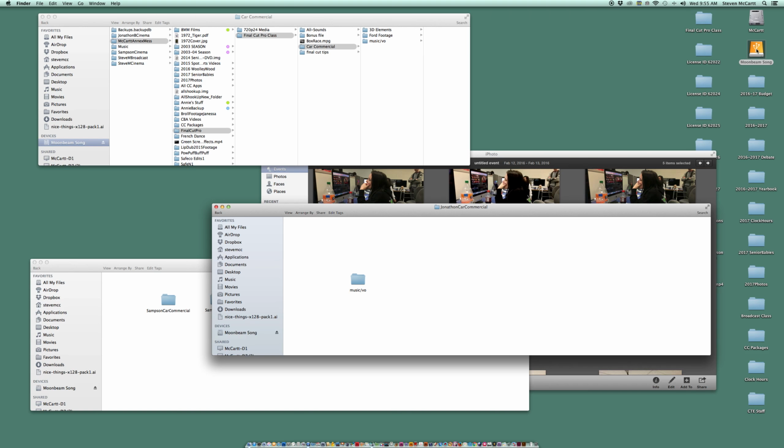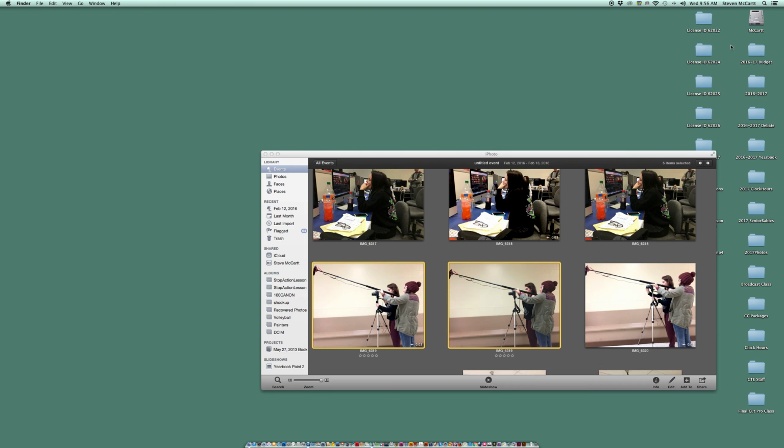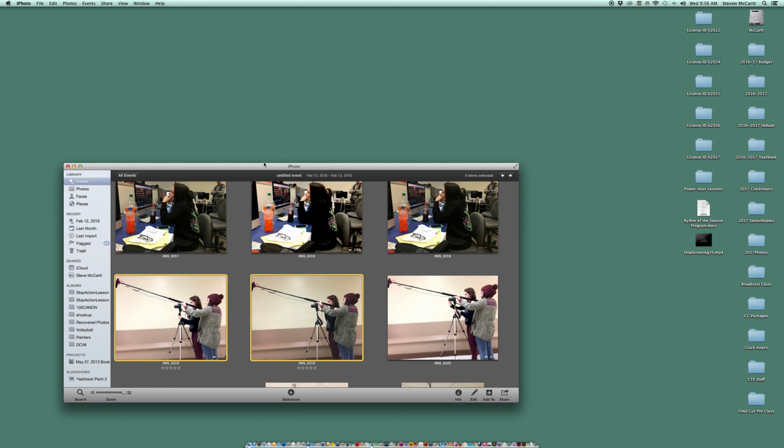If your partner has the clips on their computer, you're going to take your side hard drive, and the way you do that is you're going to right click the Moonbeam or C1 Annex and eject it this way. Do not just unplug it, because if a computer is writing to the side hard drive and you unplug it while it's writing, that can sometimes cause a hit in the hard drive and it'll ruin it. So make sure you say eject and make sure it ejects like that. Then you can unplug it and take it to the other person's computer.